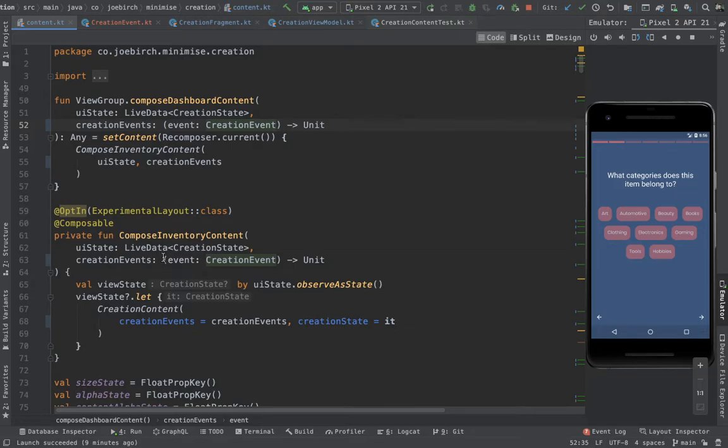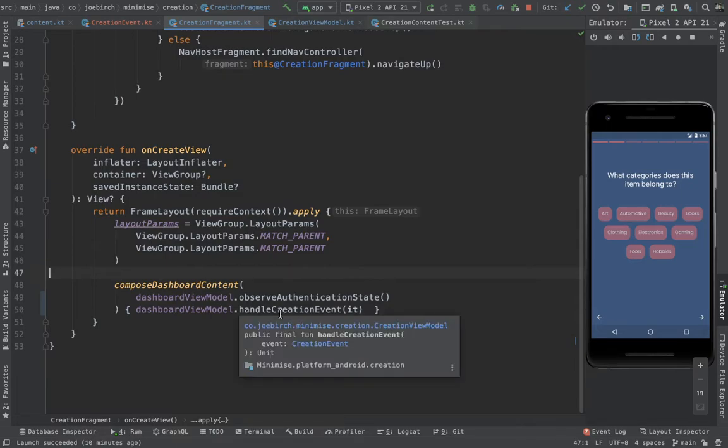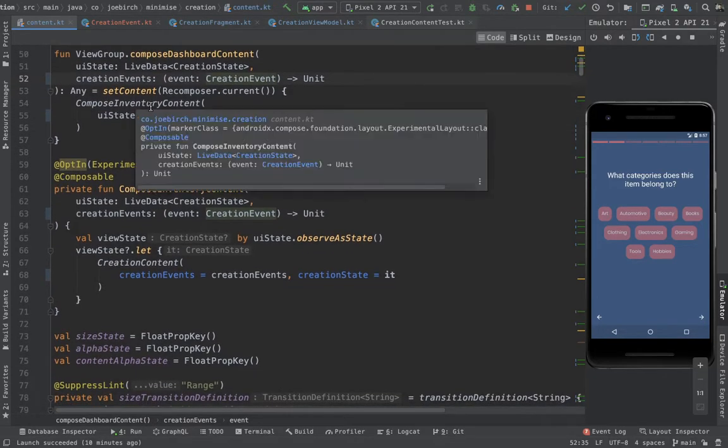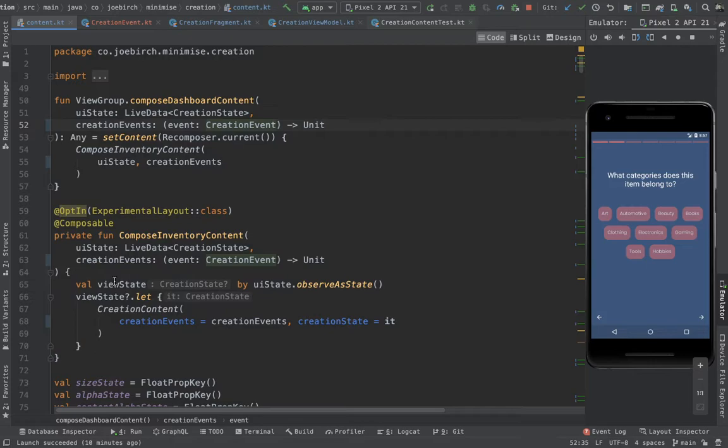So just to recap, originally we had a collection of functions being passed through to the composables from the view model. We had about 8 functions. Those functions were then being passed to the composable, and then to the creation function, and then each function was being passed down to the composable that needed it.